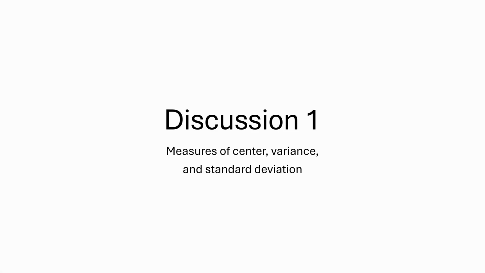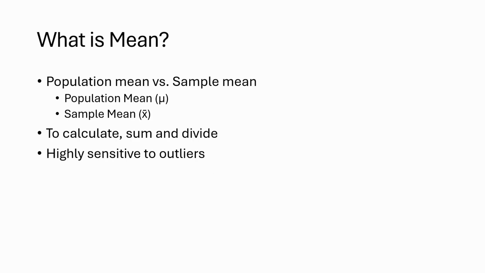In my discussion, I will be covering measures of center, variance, and standard deviation. The first thing we'll cover is the three measures of center that were presented by Stephanie Mullen in her 2021 book, Hands-on Data Analysis with Pandas, 2nd edition, a Python data science handbook for data collection, wrangling, and analysis, and visualization.